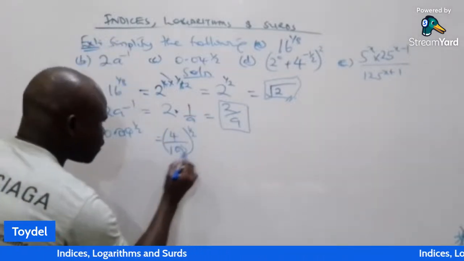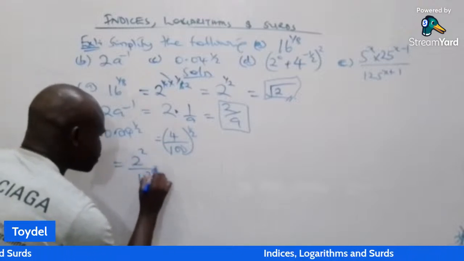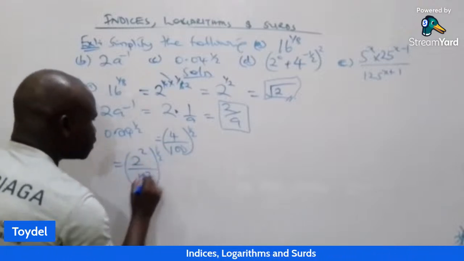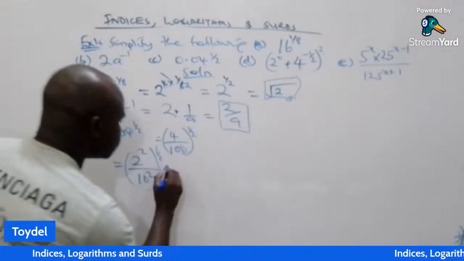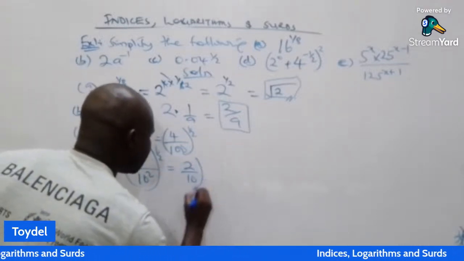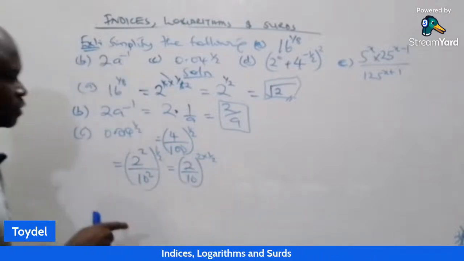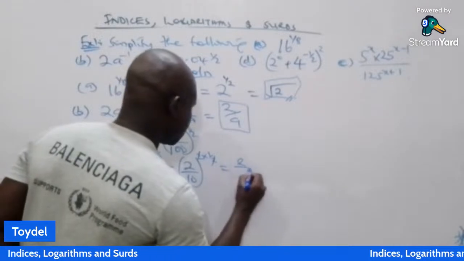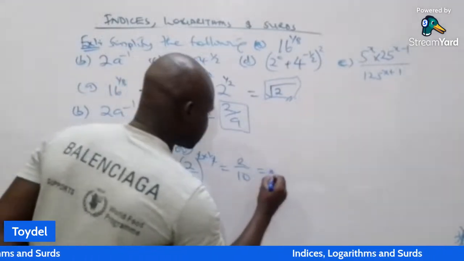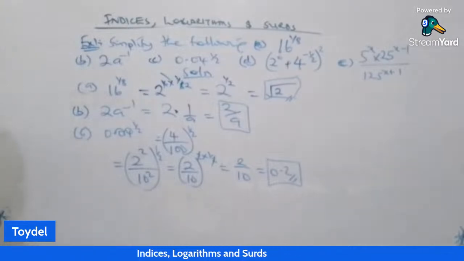Then in this case, I can write 4 as 2 raised to the power 2. Then I will write 100 as 10 raised to the power 2, everything raised to the power half. So the numerator and the denominator are both raised to the power 2. I can combine these two to say 2 all over 10, everything raised to the power 2 multiplied by half. Half is the exponent. Then 2 can actually cancel 2. At the end of the day, I'm going to have 2 all over 10 raised to the power 1. And that is 0.2. That will be the answer to the third question.